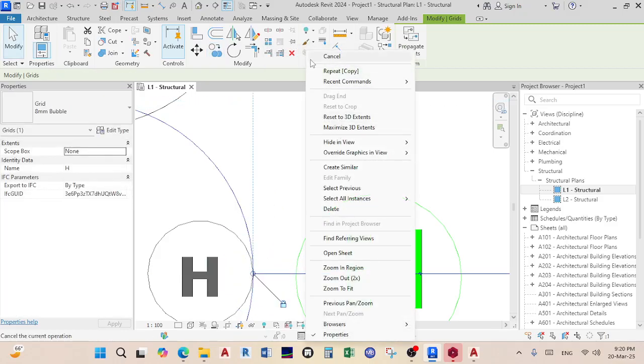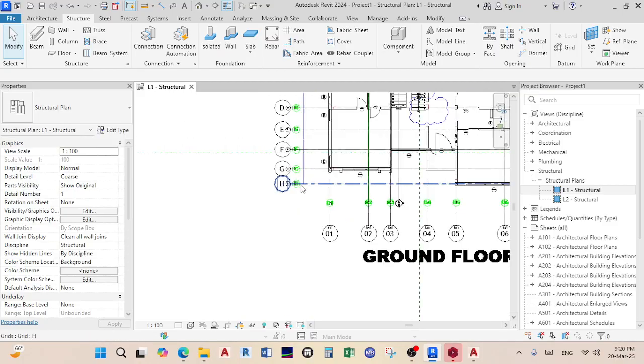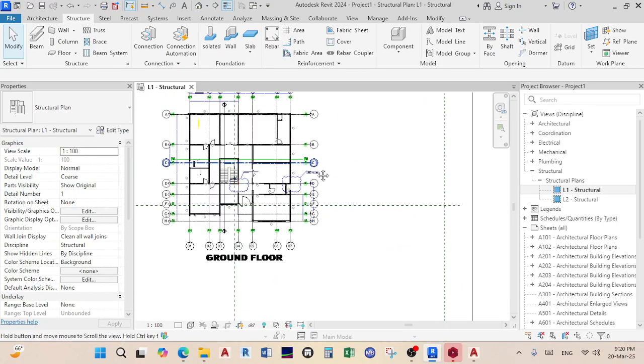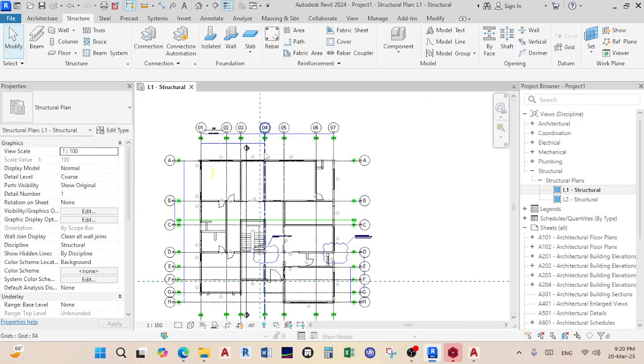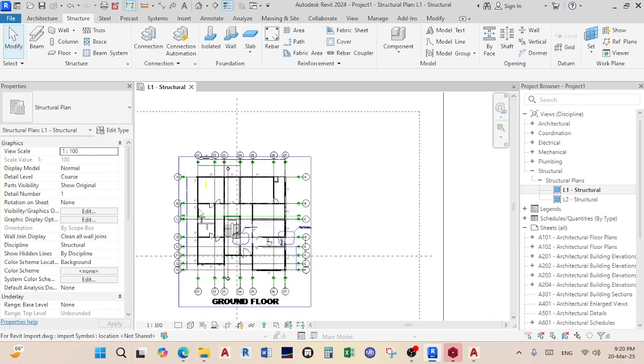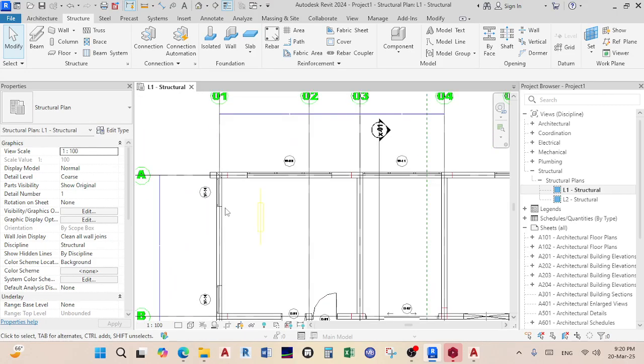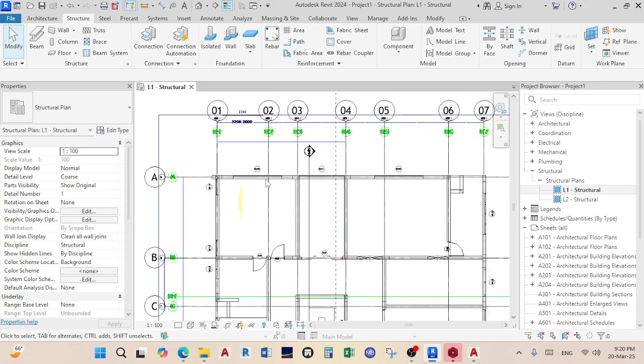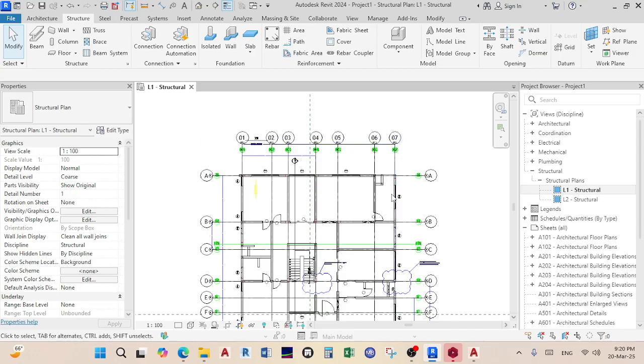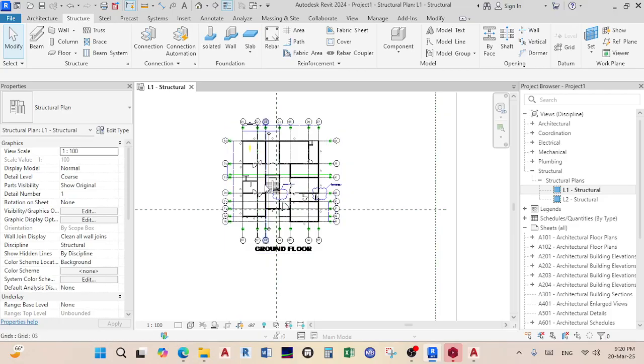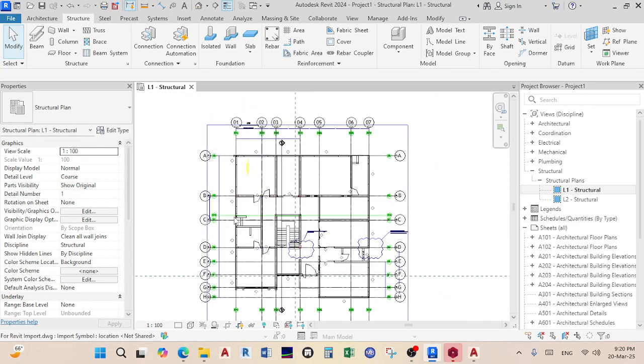So I'll just try to make sure I'll cancel. When you cancel, you move out of the command. So everything is intact now. I have my numerical axis and my alphabetical axis there. So at this particular point, you can either decide to delete this thing that you brought in because it's bringing in a lot of confusion, or you can continue working with it. For now, I'll decide to continue working with it.